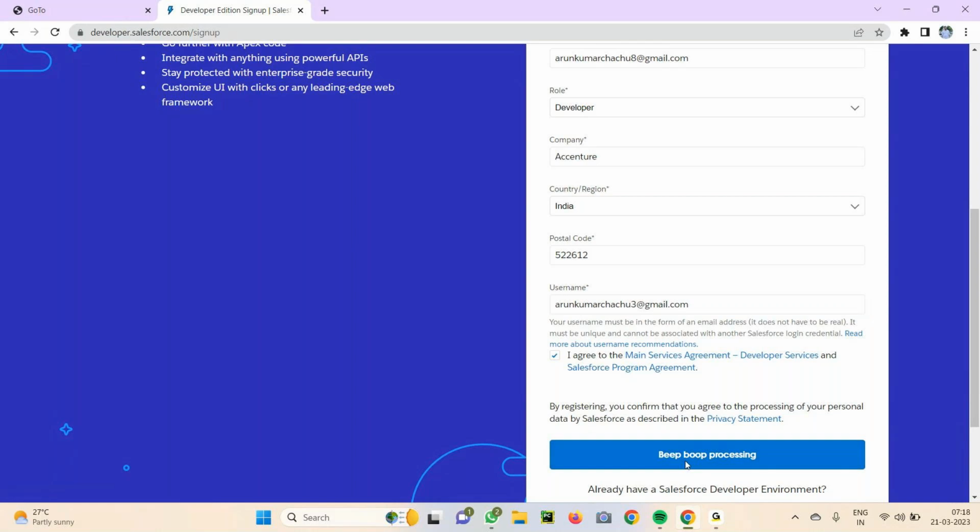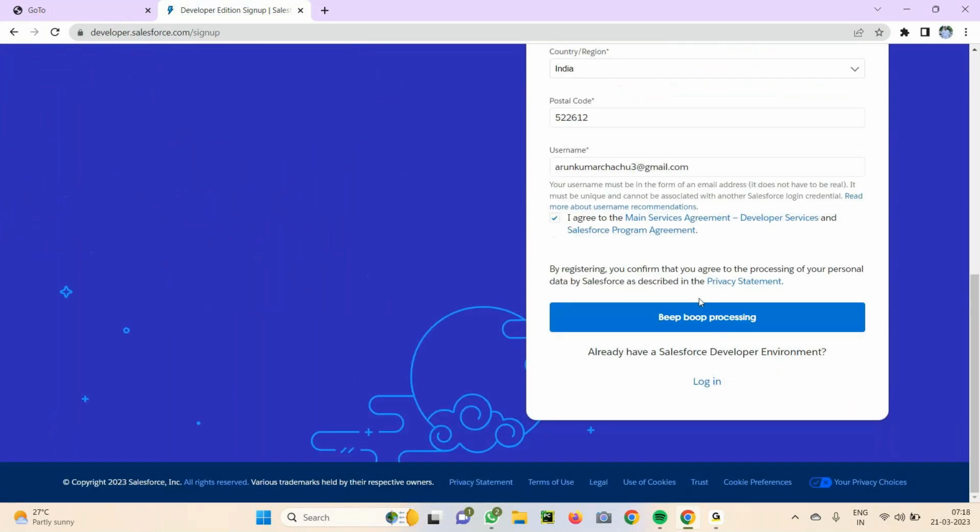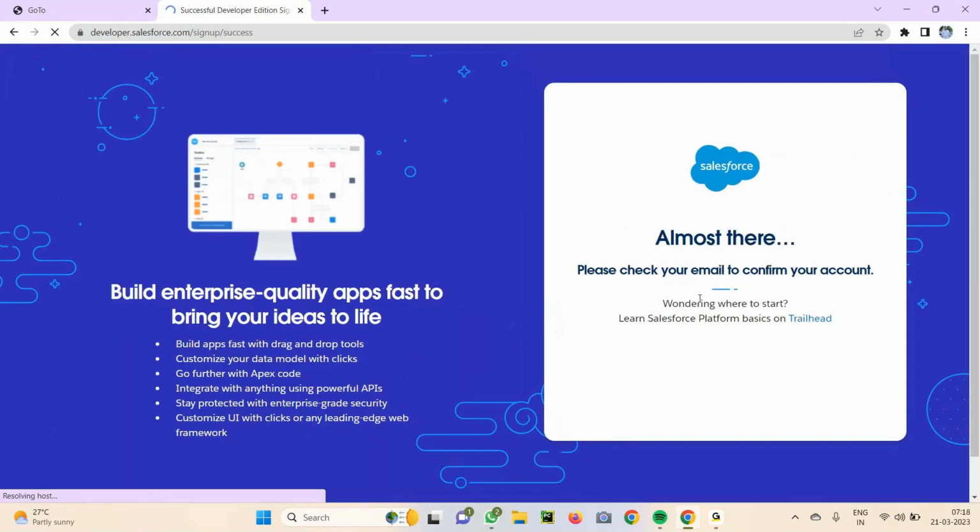Good. Others, if you want to try, please do try yourself. Yeah. So now, if we wait for a minute, it will send an email to your Gmail with which you have registered.